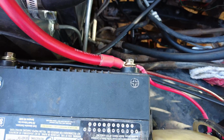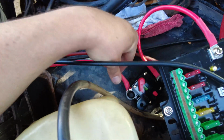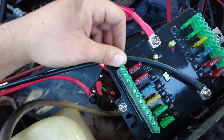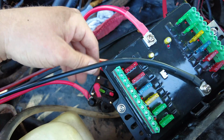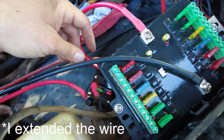Well, I got the positive and negative ran from the battery, the positive from the terminal to the circuit breaker, and then jumping to the switch panel, and then the negative straight from the battery. I shouldn't have any issues with clearance with this negative and the fuse, the 10 amp right there, so I should be good to go on this. If not, I'll make a longer one in the future.